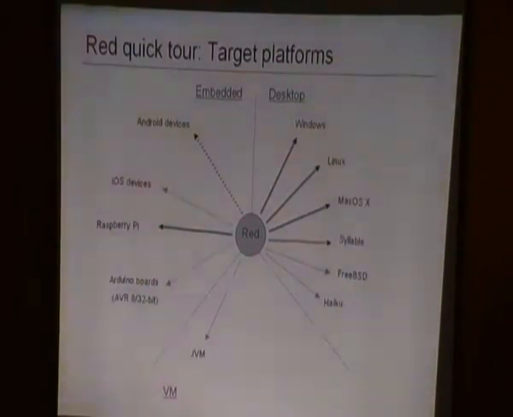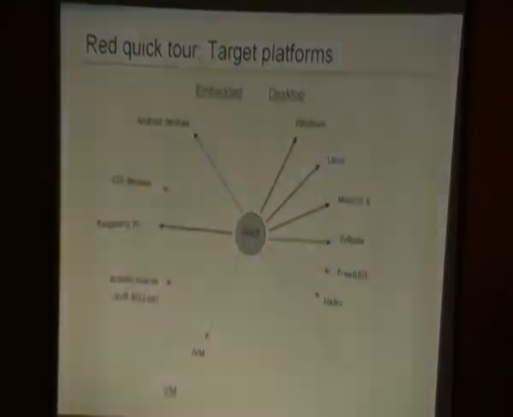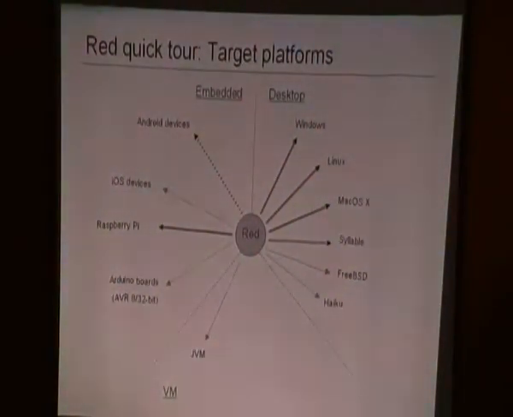So I was saying something about the JVM support. We could work on a Red compiler for the JVM, make a JVM backend, but currently we would like to experiment with a different approach, which will be bridging with a virtual machine instead of running on a virtual machine. So Red will still compile to native code, but will interface with the JVM to be able to exchange data and call JVM code, and from the JVM call Red code directly using a JNI interface. So we'll see how far we can get with that. If we can't do it fully, we will then think about the fallback option of compiling it to Java code, but we'll try to avoid that as much as possible.